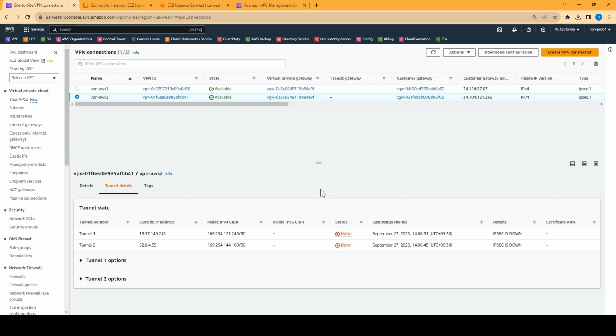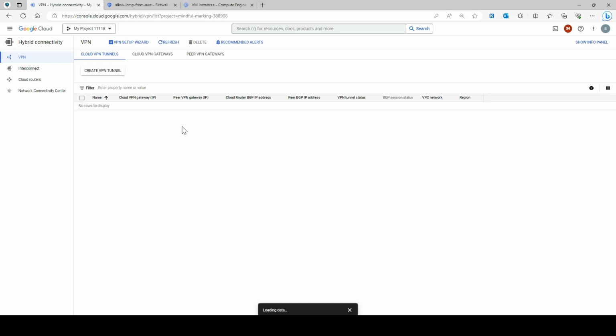So as of now, my connectivity is broken between the AWS cloud and the Google Cloud. There is no VPN connectivity anymore. You see here, all the tunnels are deleted. So this is what I wanted to demonstrate.